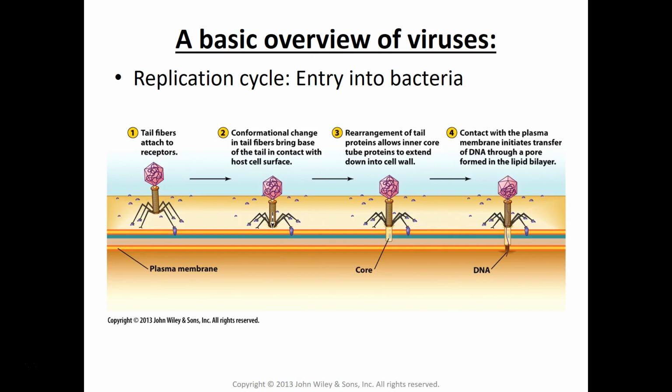So for bacteria entry, we're dealing with that cell wall. I didn't have time, but you can probably YouTube it. At one time, one of my students found this really cool animation. It literally looks like a spaceship landing on the surface of the bacteria. Again, there's that attachment of the tail fibers, and then the tail comes down. So literally like landing.